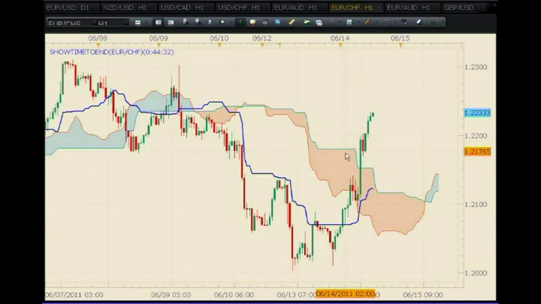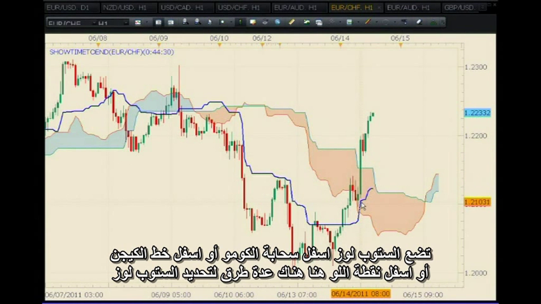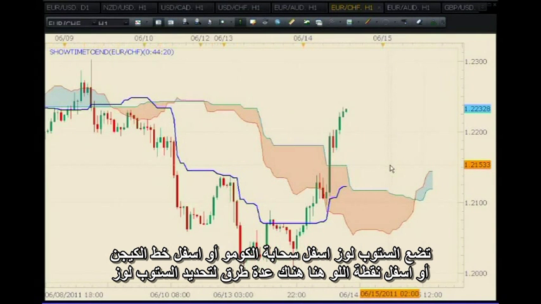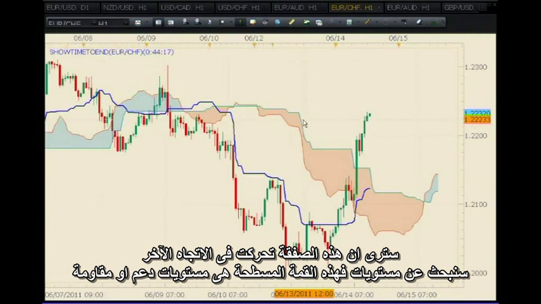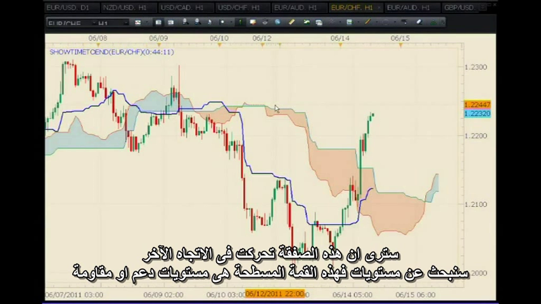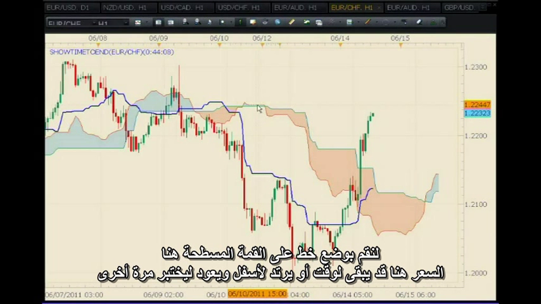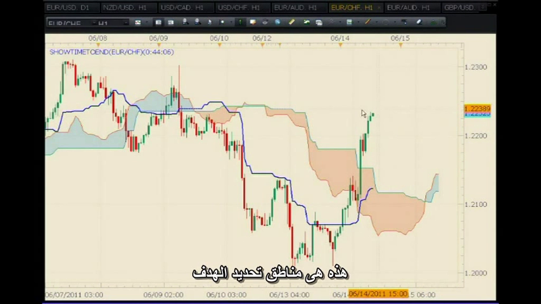Okay, you put your stop loss below the cloud, below the Kumo, or below the Kijun, or below this low here. There's a lot of places you can put your stop, and I use technical stops. And you see this trade is going off. Now you're going to look at levels also. Remember these flat tops, these are support and resistance areas. So if you see it, put a line right here on this flat top, and you'll know that price right here may stall, may bounce down for a while and come back and test it again. So those are target areas where you may want to take some of your profit.